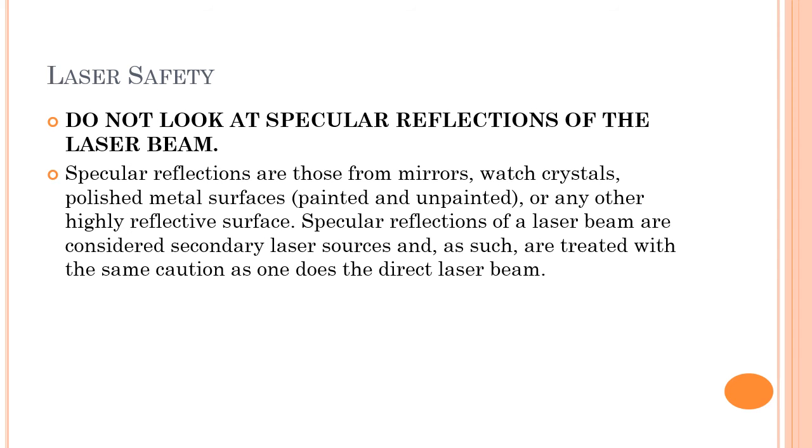Do not look at specular reflections of the laser beam. Specular reflections are those from mirrors, watch crystals, polished metal surfaces, painted and unpainted, or any other highly reflective surface. Specular reflections of a laser beam are considered secondary laser sources and as such are treated with the same caution as one does the direct laser beam.